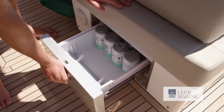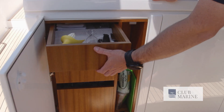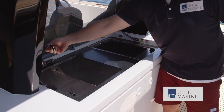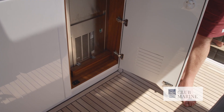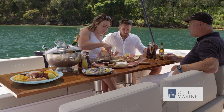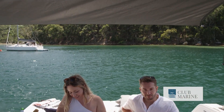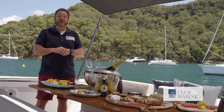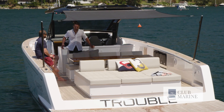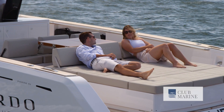The alfresco galley features three fridges — one a refrigerator, one a freezer — plus storage, a sink, a cooktop which can also be ordered as a barbecue, and an optional ice maker in the end cupboard. The alfresco galley and entertaining area are protected by a carbon fibre T-top built by Lamborghini. You can add a telescopic awning which extends coverage all the way to the stern, or you can have this euro awning style operation as seen here today.